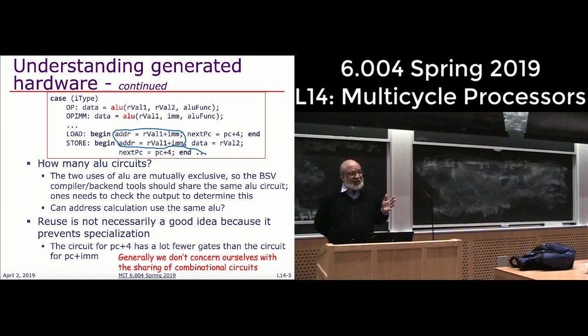The correctness issue here is that it doesn't matter whether it's duplicated or not. You'll get the right answer because the ALU is a pure combinational circuit. You give it the same input, it'll produce the same output. So it's perfectly fine to have two different ALUs, but for various reasons we may want just one, to save the area. But the question about saving the area is not so obvious, because muxes take a lot of space too, right? Anyway, the only way you can be sure about what happened here is you'll have to go and examine the output circuit that is generated. And for that, there will be tools to do that.